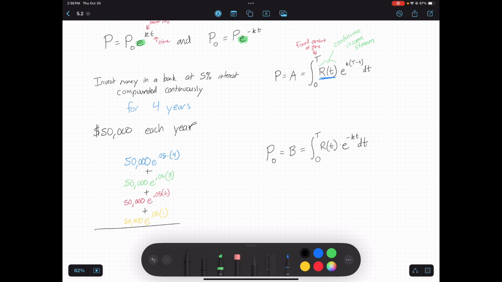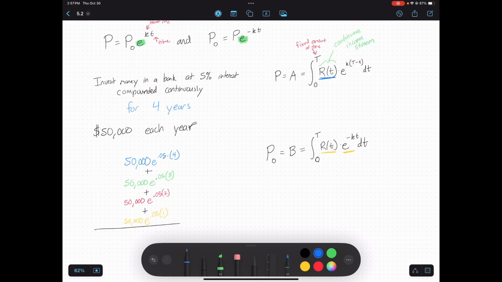Well, like I said earlier, your continuous income stream doesn't have to be a constant amount. I can change that. If that's the case, though, then this function will depend on t, and this function depends on t, meaning, how do I integrate this? It would require integration by parts, which of course we know how to do, but it does get pretty complex. So to save us from this, what's nice, this is abbreviated calculus, we're not going to go super deep into all of this stuff.